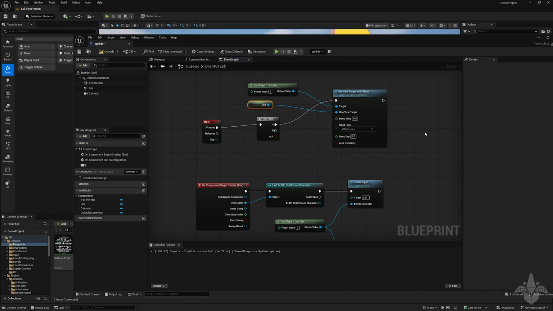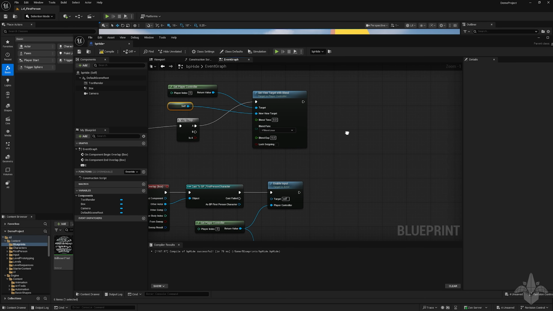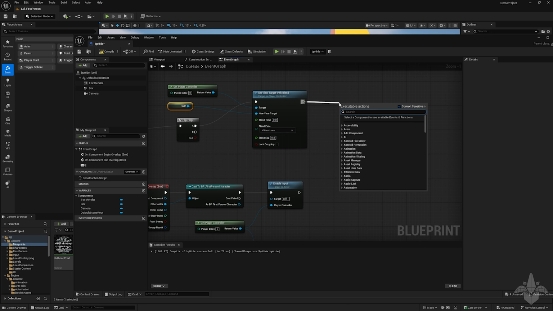Next, we need to make sure that we're not moving around while we're hiding. So let's make sure that we are disabling our input. I'm sorry, disable input's not quite the right word. We want to disable the movement because we still want to be able to input that E. So we're going to search for disable movement.